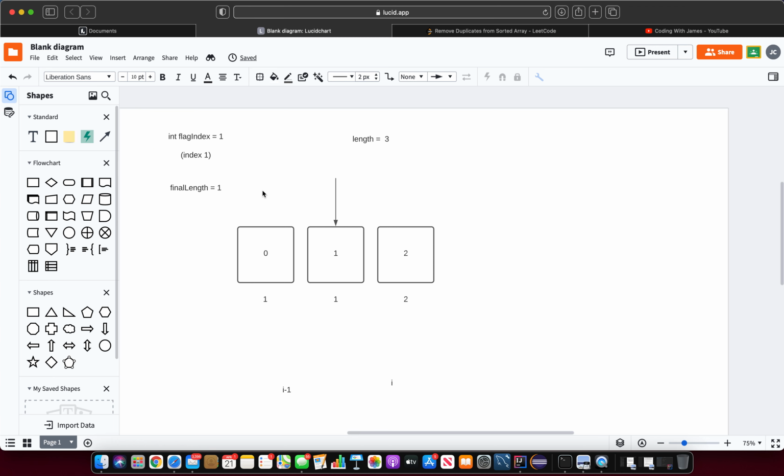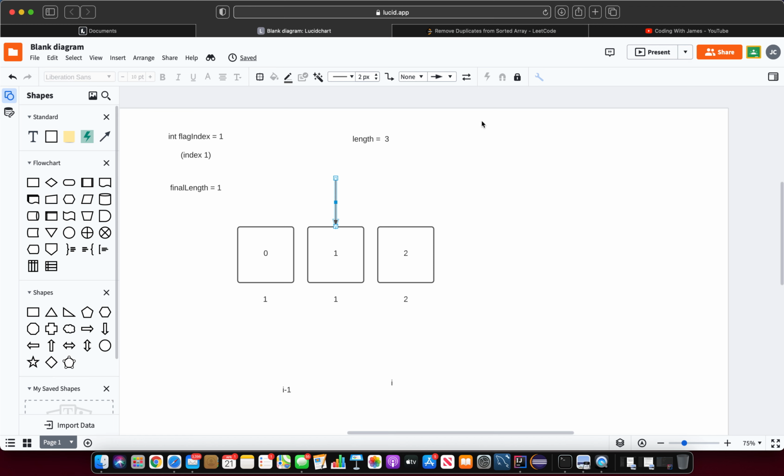So rather than doing a for loop starting with 0, rather than starting here, we start with the first index. We're going to assume that there's at least one element.